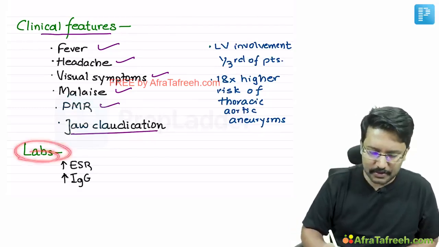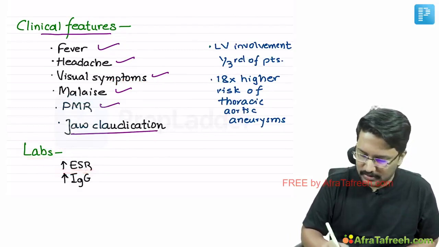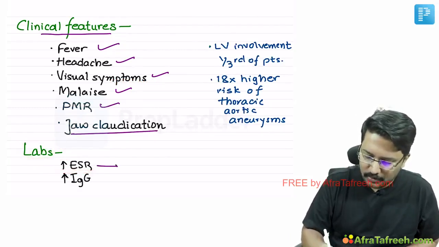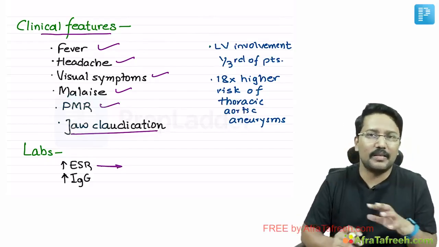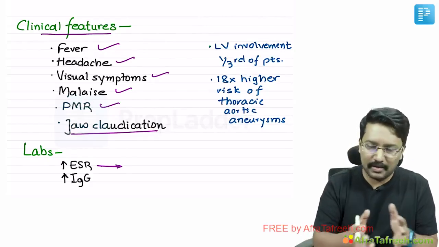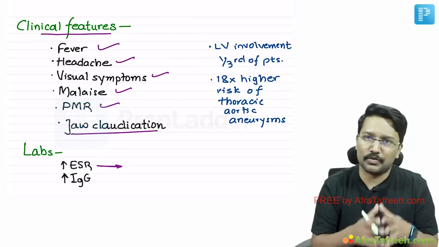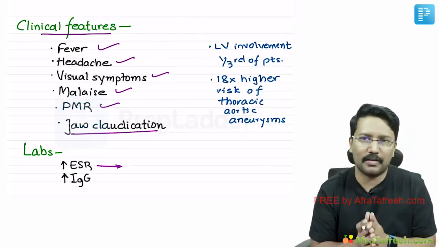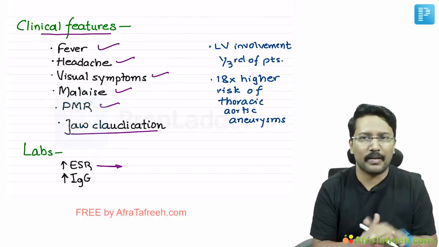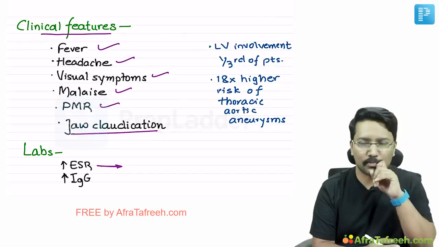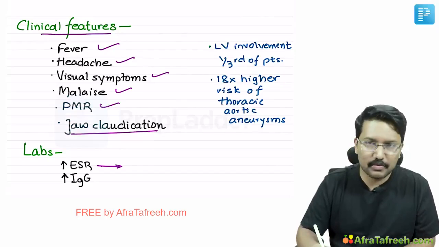Talking about the evaluation of the disorder, when we talk about labs, one thing very well known to us is the association of very high ESR with this condition. There are hardly a few conditions where we see ESR more than 100. In an elderly patient presenting with ESR more than 100, one of the important differential diagnoses should be giant cell arteritis. Obviously not in India. In India, I would say tuberculosis still continues to be an important cause for ESR more than 100, and other than that, multiple myeloma. Those two things should come to our mind. But in the Western world, yes, this is one of the important reasons.